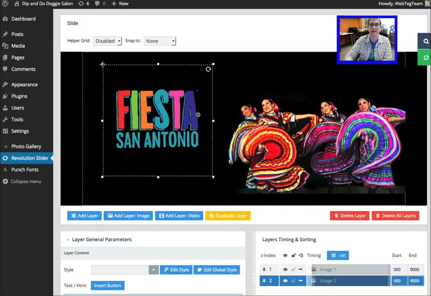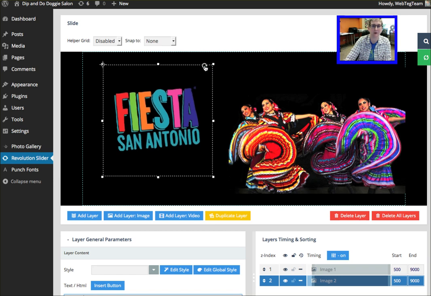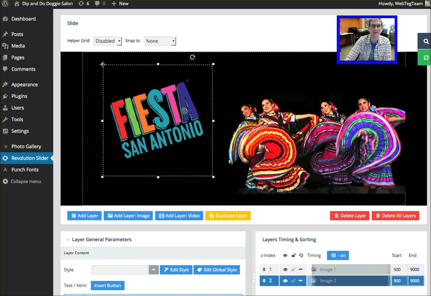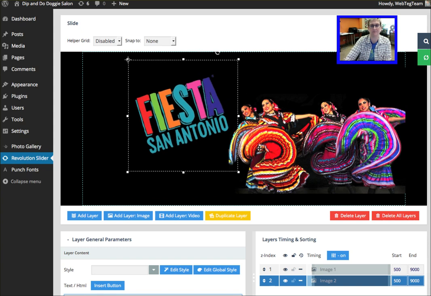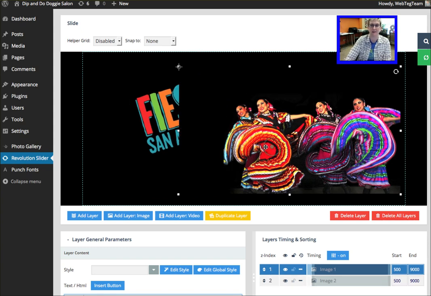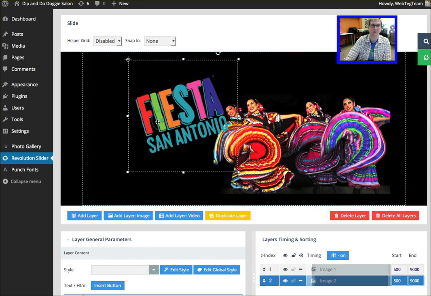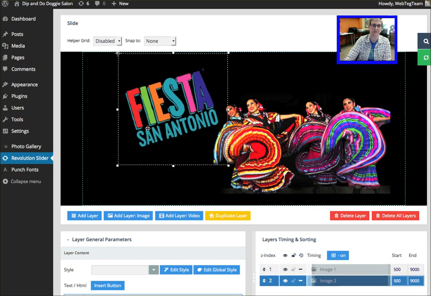But what if we go ahead and kick it a little bit, like make it a little bit angled? I don't have to do that in Photoshop. It's got this really cool little icon right here that I can just grab that corner and kind of pop it up a little bit. Slide it over here. I like that. As a matter of fact, I think I'm going to slide this a little bit over here, bring this a little bit over here. Very cool.